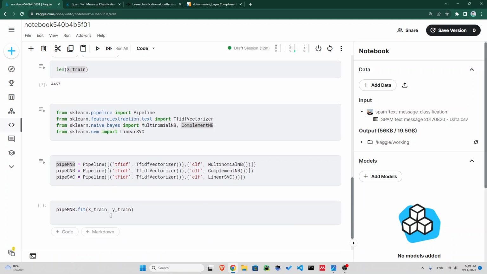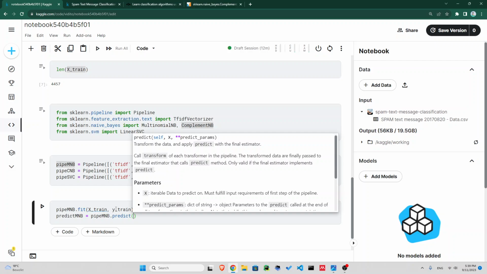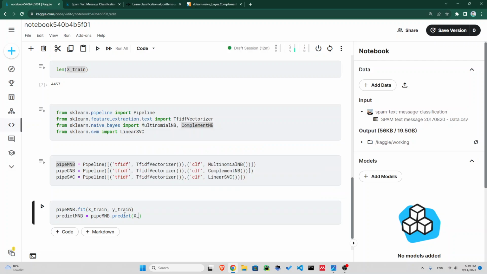So now that we've fitted on it, I can say, let's have a prediction. So predict_MNB is equal to this pipe_MNB dot, we have a predict method here, and predict it on X_test. So it predicts it on X_test.